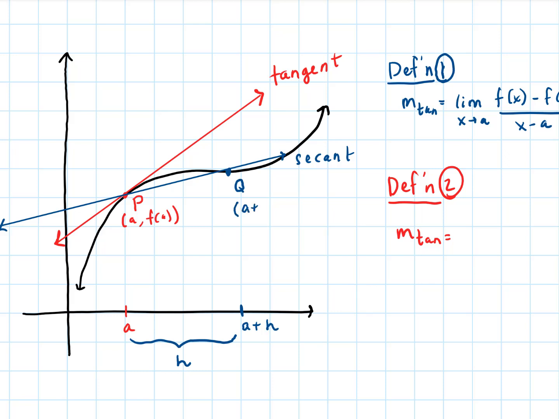The x value of Q is a plus H, and then f of a plus H is the y value. We could call our function anything we want, but we're calling it f of x. So the slope of our tangent line becomes the limit as — rather than saying x approaches a — H goes to zero. As we bring this point in closer, we need to bring Q closer to P, which means we make a plus H get closer to a. The easiest way to do that is to let H go to zero.